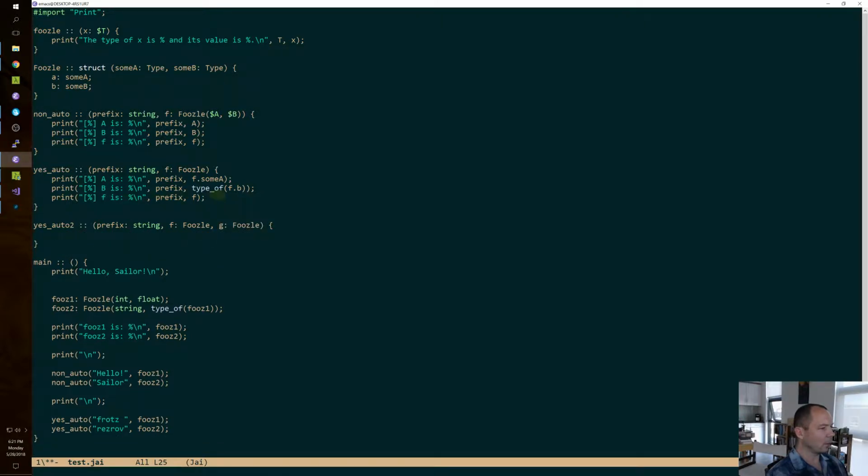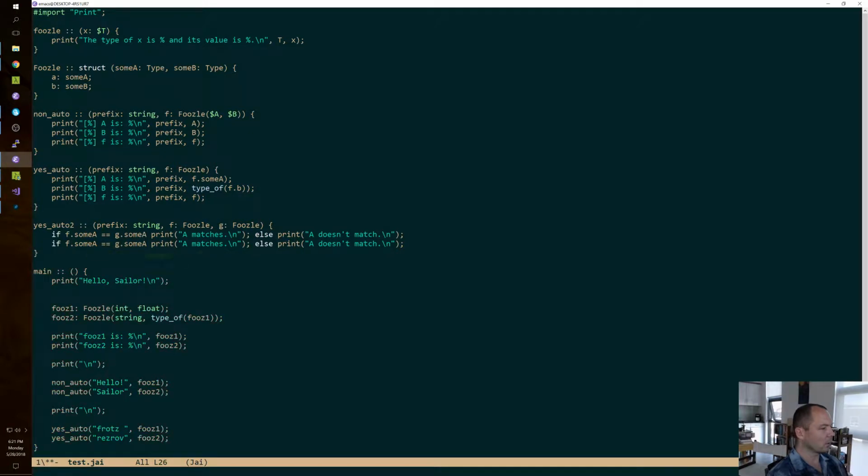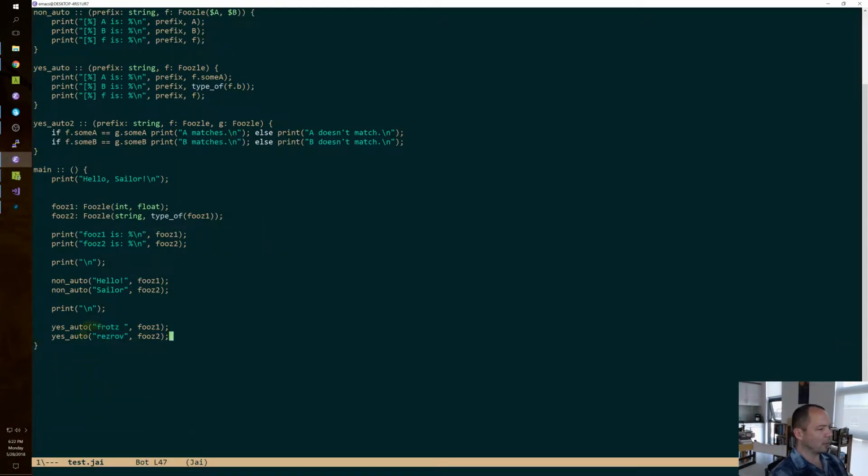We'll say if f.sum a is equal to g.sum a, print a matches, else print a doesn't match. Okay, so now A and B don't match for either of these.